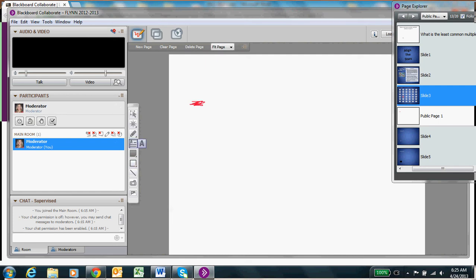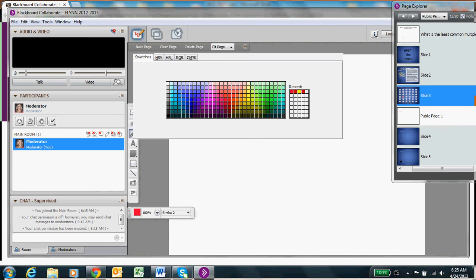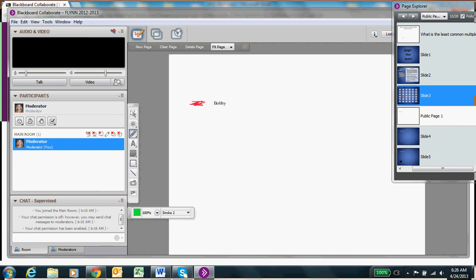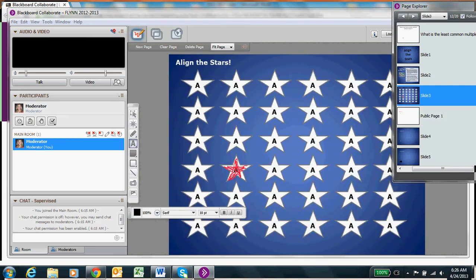So, let's say Bobby has chosen red, and let's just pick another color. It looks like Chris has chosen green, so on and so forth. Just so you have that reference. All right, so Bobby filled in a star, red.